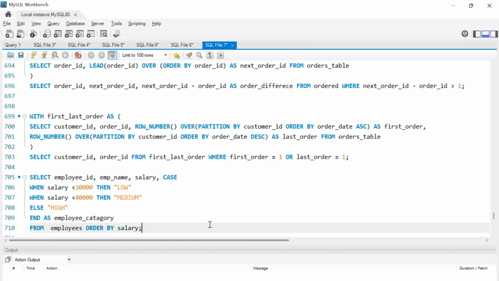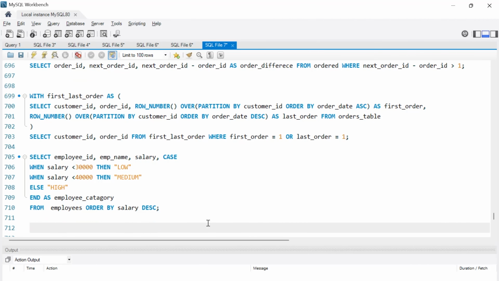So when we use the order by clause here, then we will be getting the higher earning employees first when we do the descending, then medium, and then lower. So in this way, we can categorize the employees based on their salary.